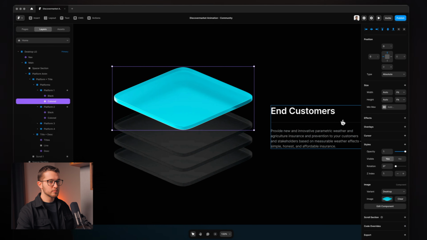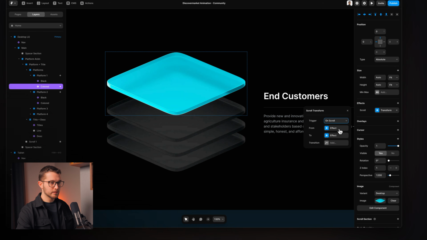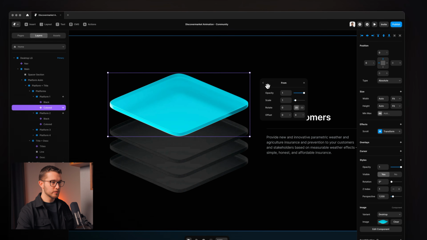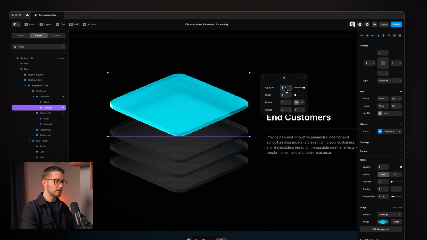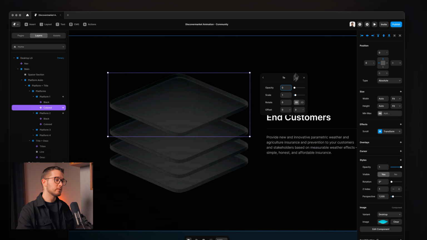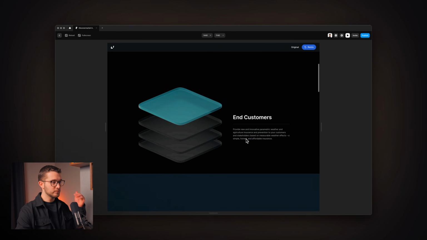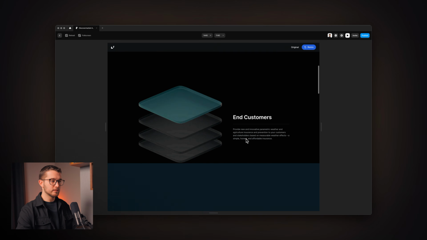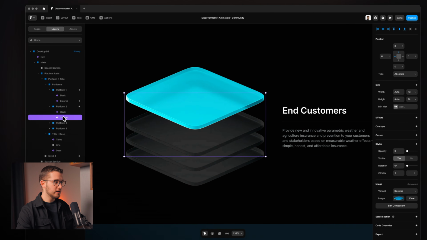So first platform, colored, effects, scroll transform, section in view, bottom, scroll one, from state is 1 opacity 1 scale, and add the transition, and the opacity is 0. So the 2 state is 0, so as it moves up, it also loses its opacity and basically reveals the black platform that is below it.